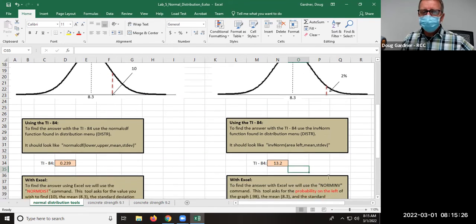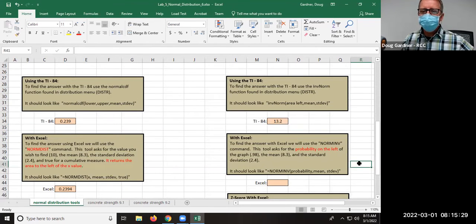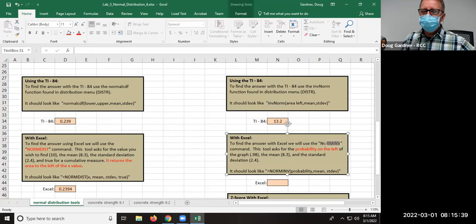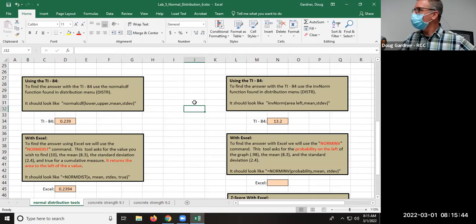But the question again in this section is, how do you get Excel to do the same thing? Well, notice it's kind of interesting. The command in your calculator was inverse norm, whereas the command in Excel, and I'm going to highlight it and turn it red, is actually norm inverse. So part of me says, cool, it's the same thing, but then part of me is mad, because it's kind of like the Excel people didn't talk to the calculator people. From our perspective, it would have been nice if they're the same exact commands, right? But they didn't talk to each other. They didn't care. So inverse norm, norm inverse.